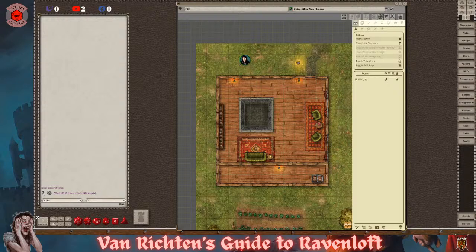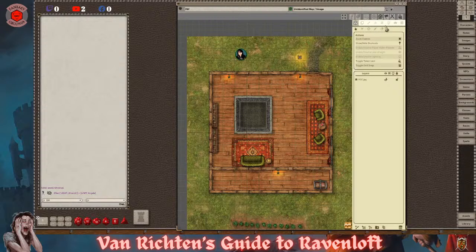Okay. So what we're going to do is I'm going to start adding line of sight to this basic map. It shouldn't be too hard. It's not very complex. So let me check that out. First of all, let's go to the correct tool. When you are in this particular section, we need to switch it over.